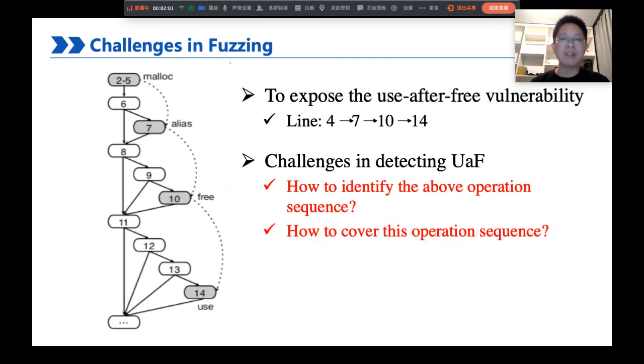To expose this UAF, a test case should cover 9, 4, 7, 10, 40 together. To this end, there are two challenges we should overcome. One challenge is how to identify the above operation sequence. The second is how to generate a test case to cover this operation sequence.